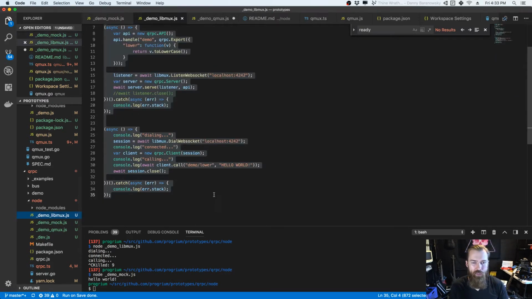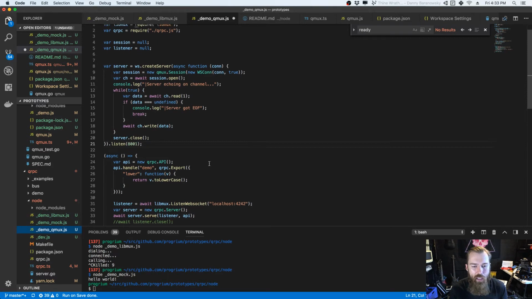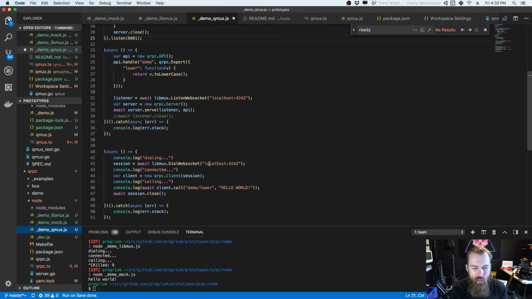I went back to libmux, qrpc on top of libmux, and for some reason it doesn't quite work. So I'm gonna have to dig into that, but luckily, since that's not my focus right now, I can kind of put that off.